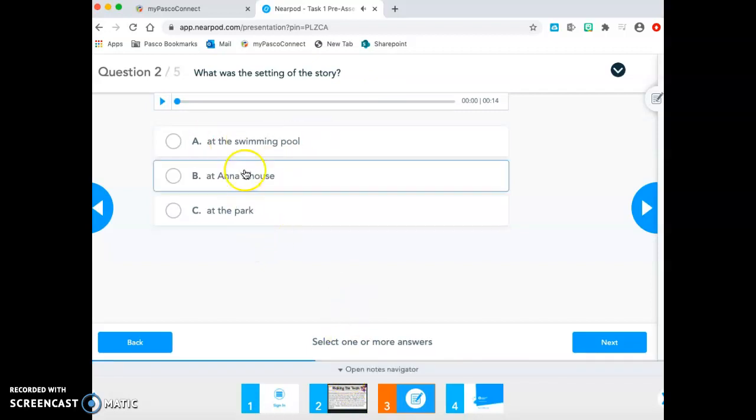So they'll be able to select what their answer is. So this automatically gives us live updates as soon as they are completed with their 5 questions. I get a report for each student, so I can go in and see, do they know what a setting is? Do they know what a character is? Can they find it from a story that was read to them? And those go ahead and help me form groups, and I can clear up any misconceptions from your child.